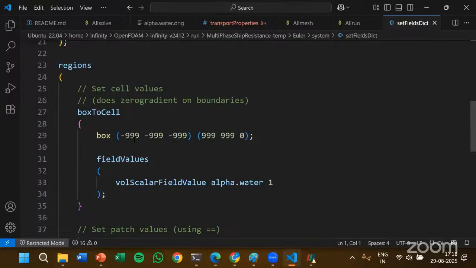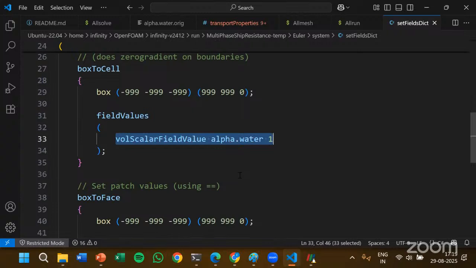Any cells within this coordinate system, we are saying that this volume is your water. This is how you define multiple phases. If you've seen the bubble column or any of our previous workshops, we demonstrated how to simulate a bubble rising.